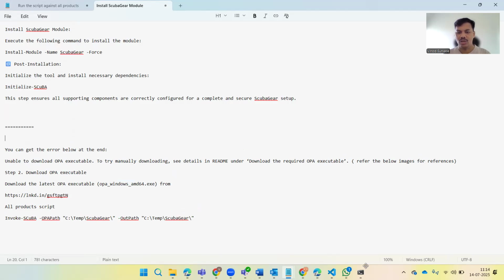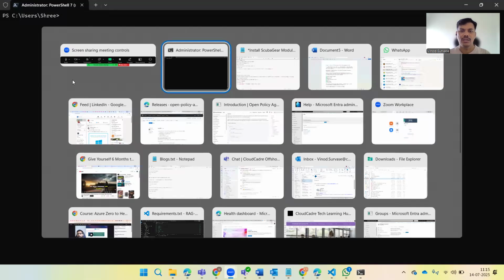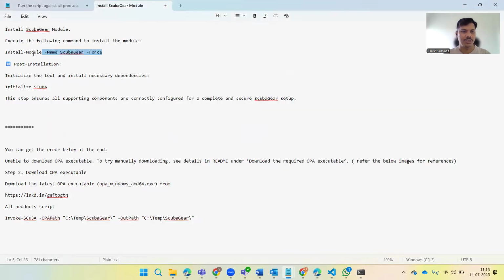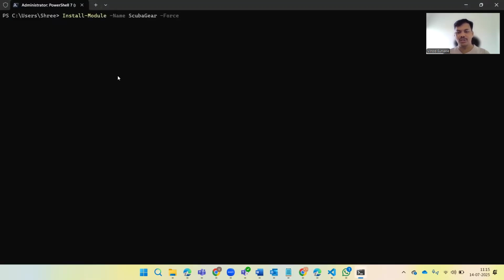All right. So I have PowerShell opened up over here. I'll simply copy this cmdlet and paste it here, and let's run it. All right. So it will install it, and it should be installed.